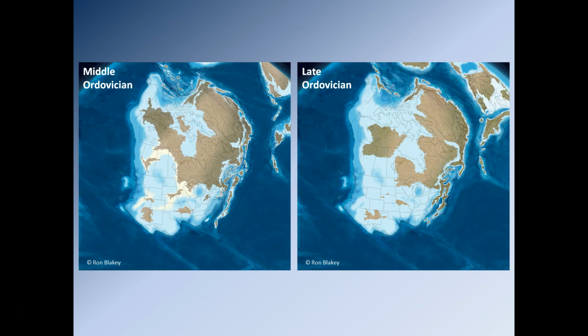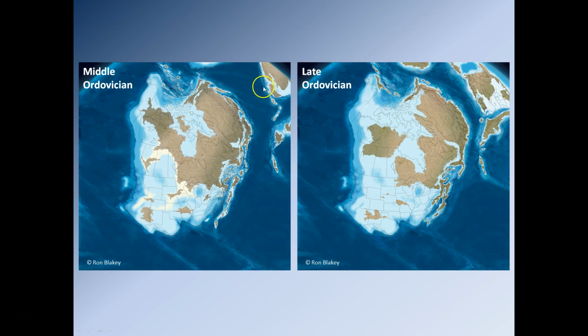So by the middle Ordovician, you can quite clearly see that we're pretty much back to the kind of situation we had during the Sauk. You'll notice that a very significant portion of North America is underwater, nearly the entirety of the United States, and a very large portion of Canada. By the time we're into the late Ordovician, nearly all of the United States is underwater, and even more of Canada is now underwater. This means that there is very little detrital sediment actually being produced. So the water quality in this region is going to be spectacular, and that's going to be great for carbonate formation.